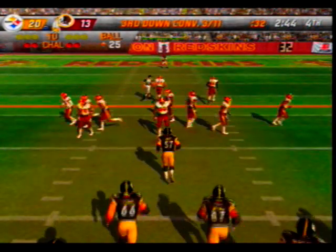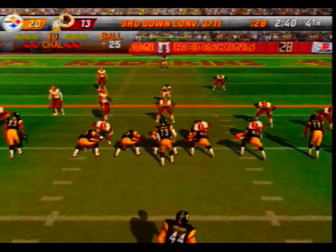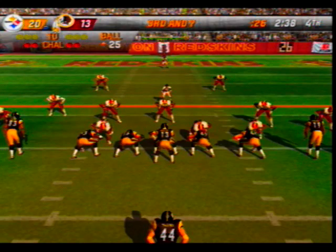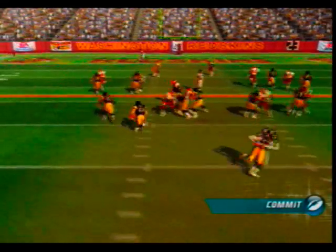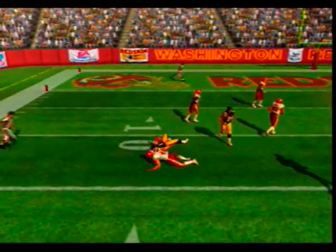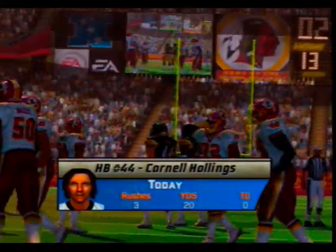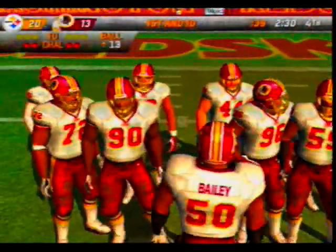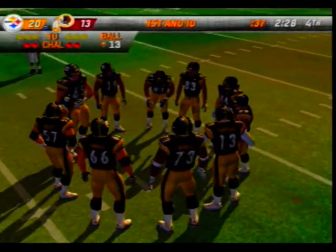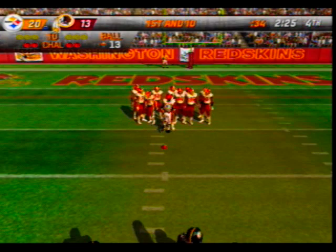To get the first down, they have to reach the 18-yard line. The Steelers come out with four wide receivers lined up tight. Hand it off to the back. Number 44 comes up to make the play at the 13-yard line. Great run there. That'll be a first down. He really ran well there. He gets some great blocks, and he has patience as he picks up the first down.